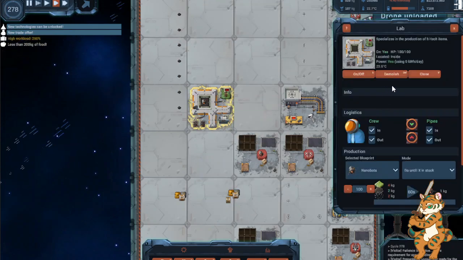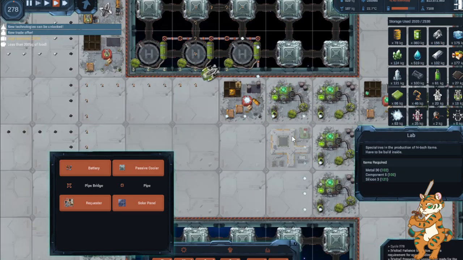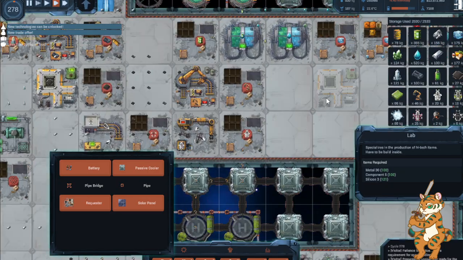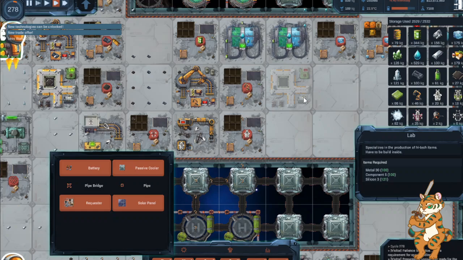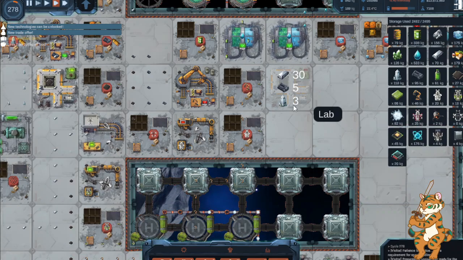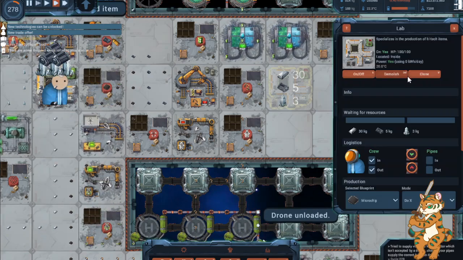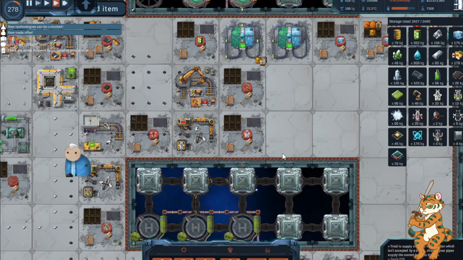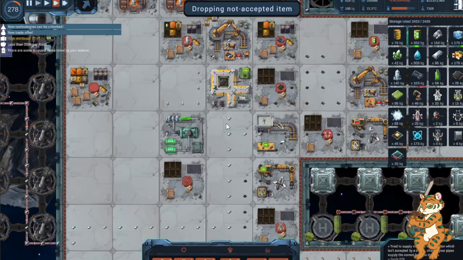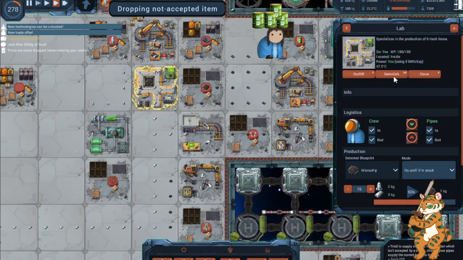So lab, we want to clone and build. We can have it build right there. No, not there. Demolish. There's a lab. Clone.